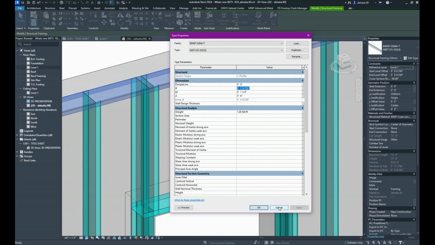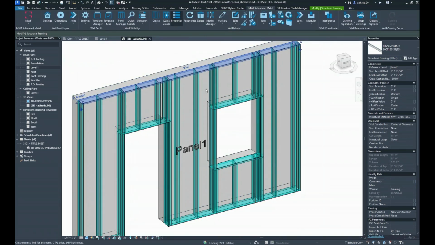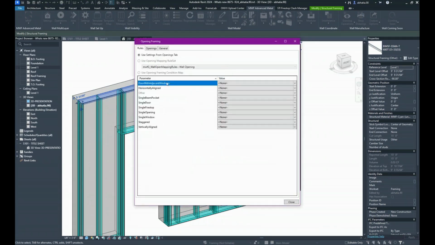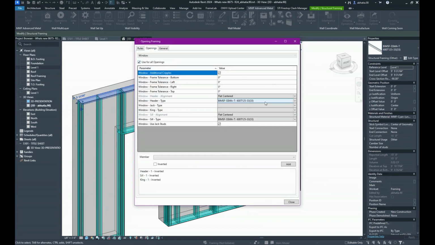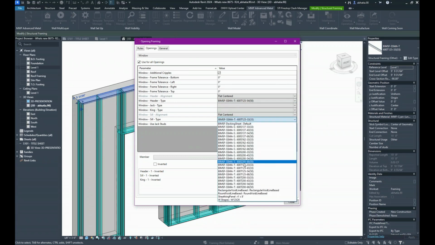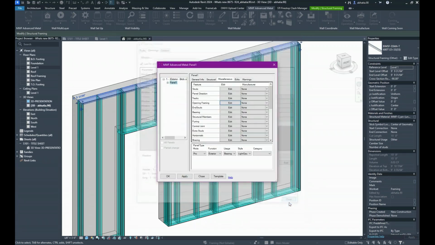What this allows you to do is, let's say inside this panel, I want to go to properties, go to miscellaneous, and I want to modify my opening framing data, and I want to have different sizes or different gauges for my header. Let's say it's a 600T 125-54 for the header, and for the sill, I want it to be 68, for example. And I'm going to go ahead and apply that for all and hit close.